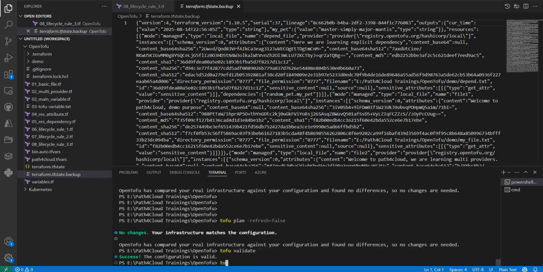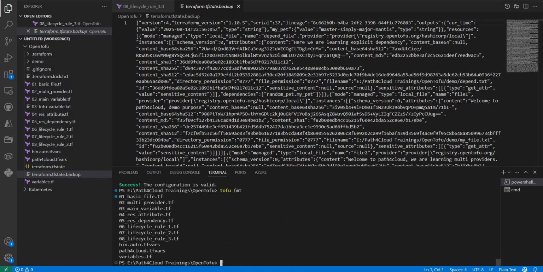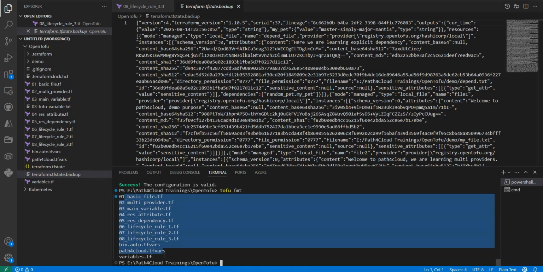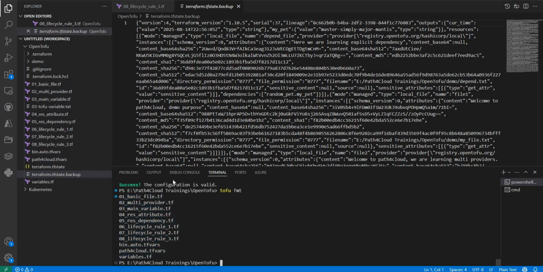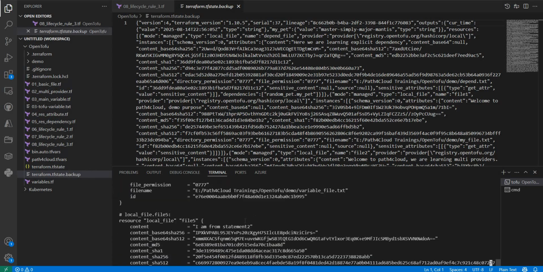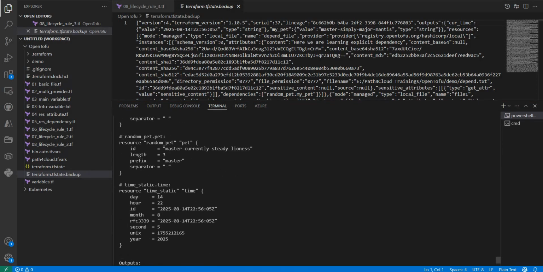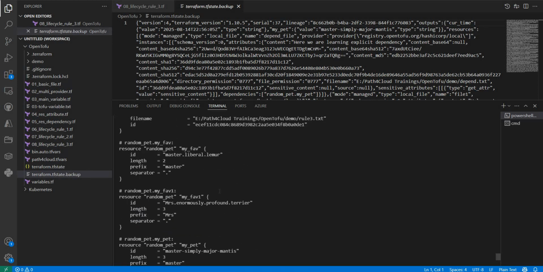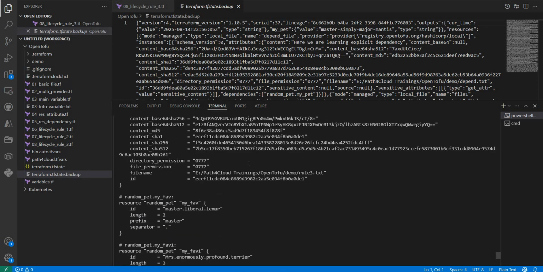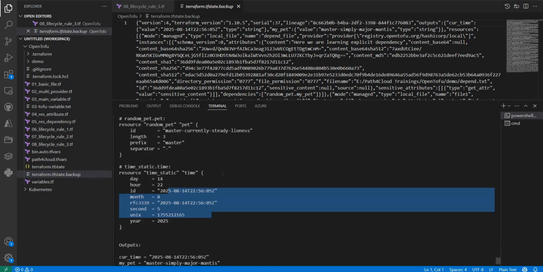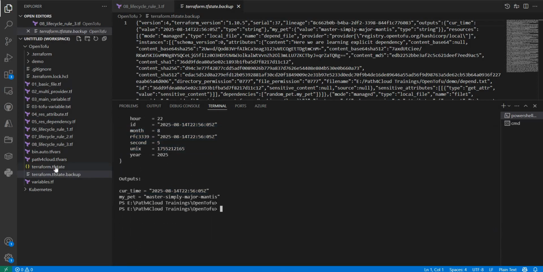And there is something called fmt, I think, if I remember correctly, the format, right? It will show you how many configuration files you have in your current directory. If you want to check the current state, tofu show will give you that: what you have, what you don't have, right? It is just saying that with this you have this, with this you have this. So show is just to print the current state of your infra, because it is reading from the state file, right?